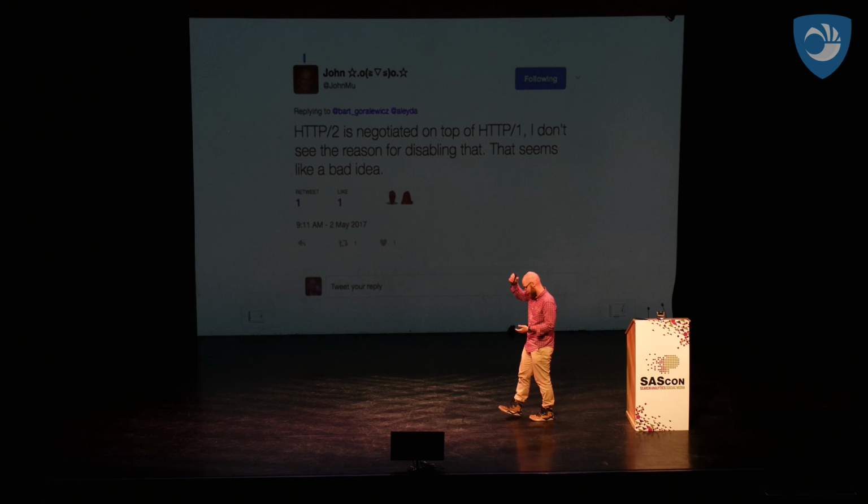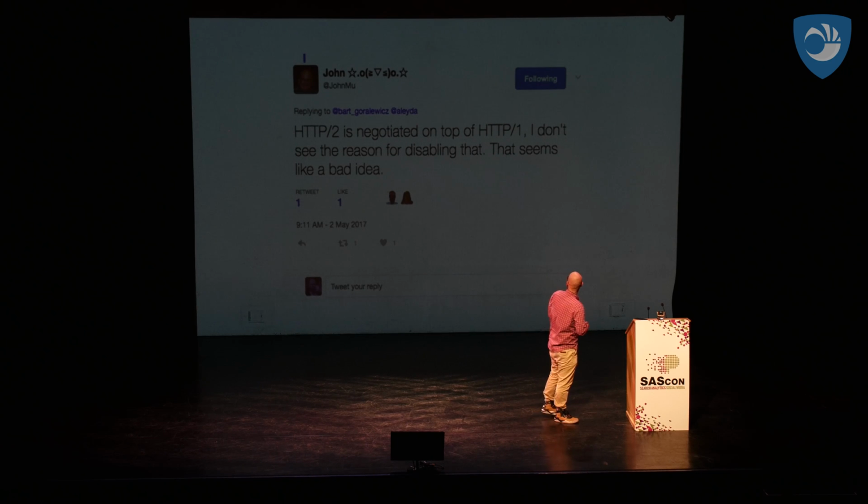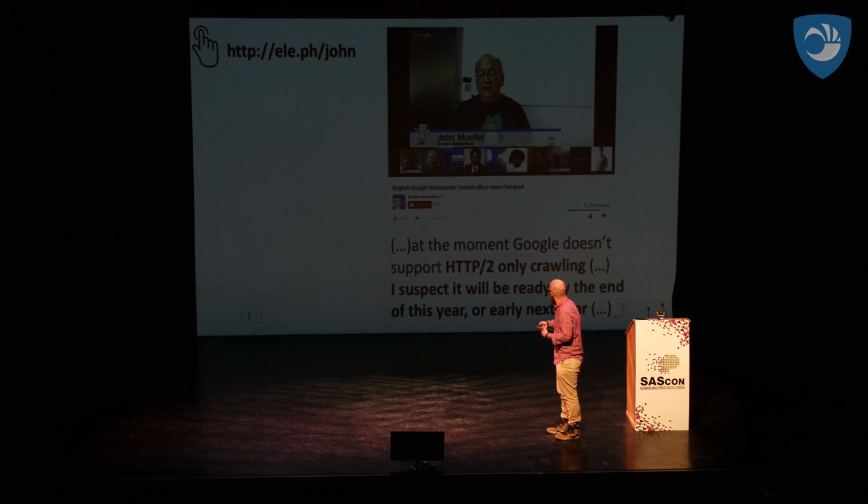So when I was talking about that with Aleida in Sydney, she mentioned, okay, let's tweet that to John Mueller. And John Mueller said that he doesn't see why someone would disable HTTP 1.1, when again, one of the quotes was HTTP2 only crawling should be ready by the end of last year.